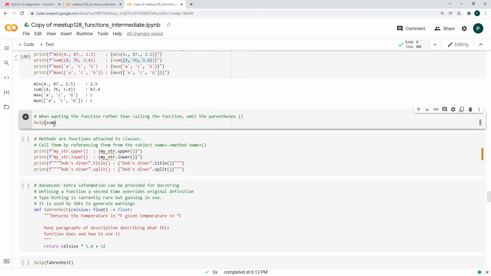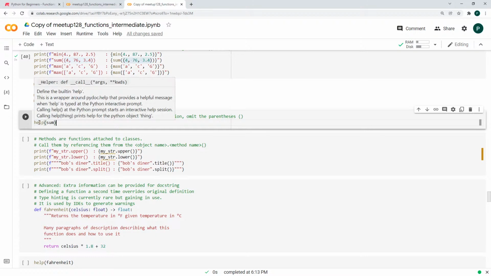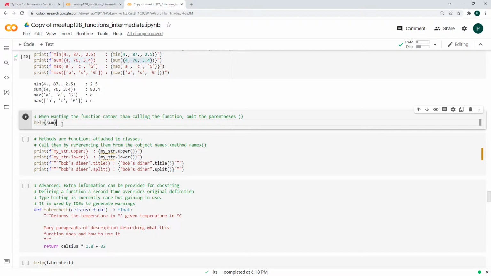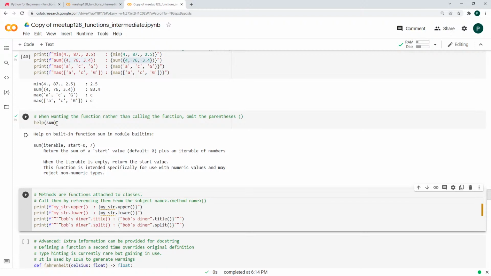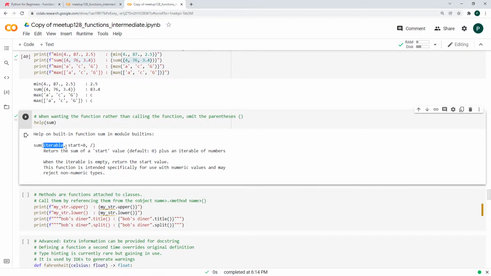All right, now if you want to find help on these things, you can use the help command in the Python console, or we're in Jupyter Notebooks here, so we've got a few more features over the Python console, but we can still use this one. So help sum, and you can see it takes an iterable and then a named argument, which is basically what you'll want to start from. So it'll add up these values and add it to the start value, which I guess means you might be able to do sum of just two numbers.